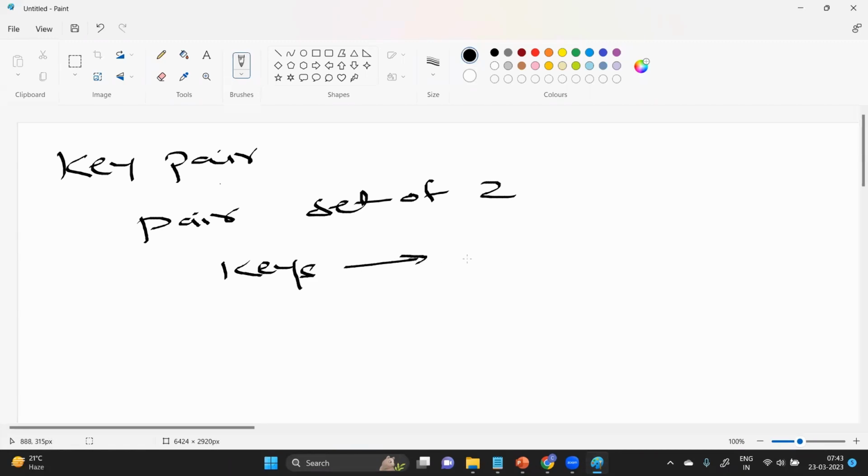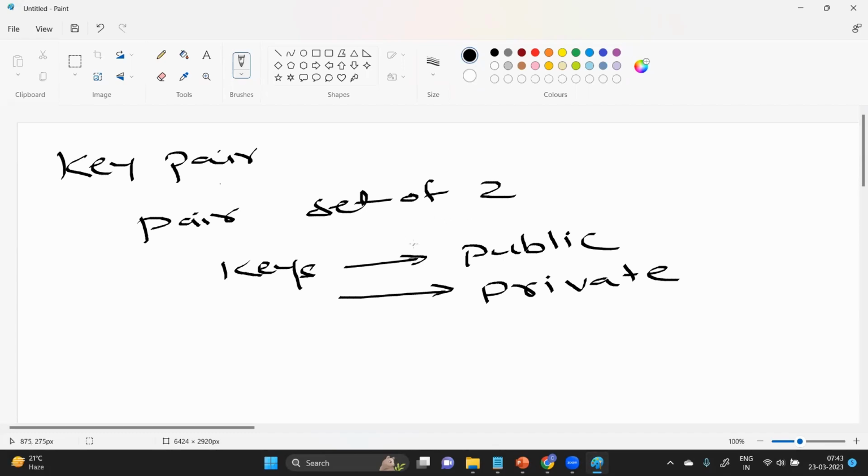One key is called the public key. The other key is called the private key. So both are called keys, public key and private key. I will convert this into a real-time example, a daily routine example that you can relate to.